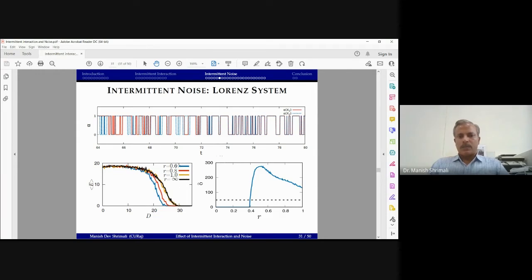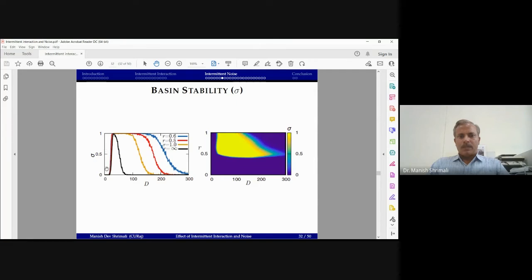Otherwise, we can reduce it to 60% or 80% of the attractor size, and that is the state which is experiencing the noise. And with this, you can see that we can achieve the synchronization at smaller noise strength also. We have plotted the basin stability also, and here we have observed very interesting results. The basin stability, which had a sharp peak around this transition from no synchronization to synchronization around D equal to 30, now gives an extended flat range of basin stability 1 for different R values, which is the noise range.